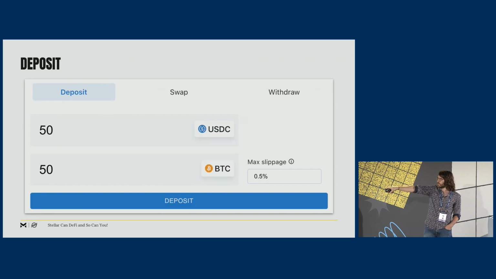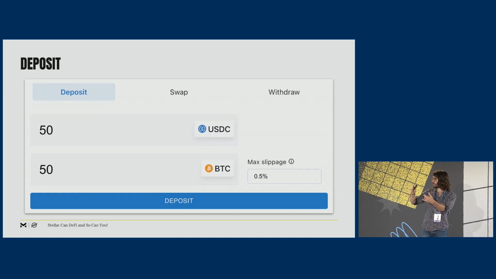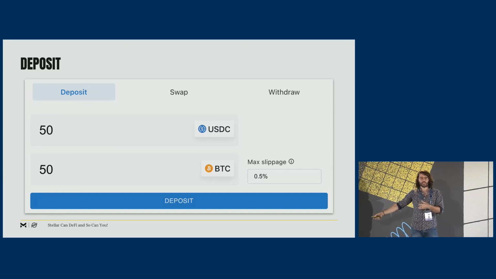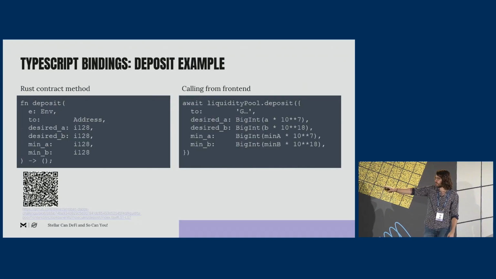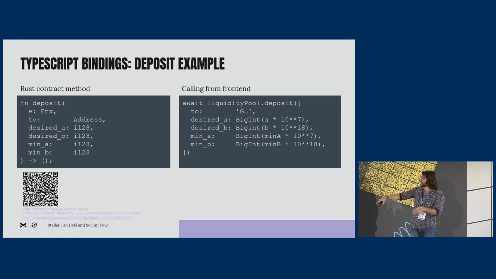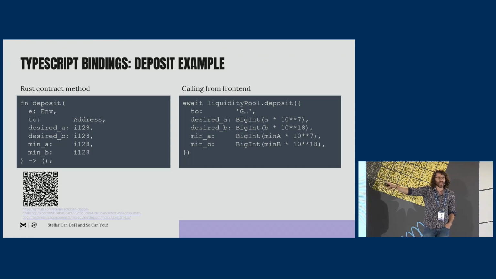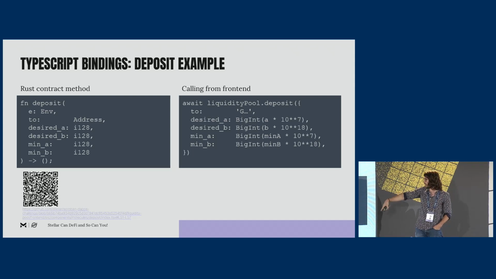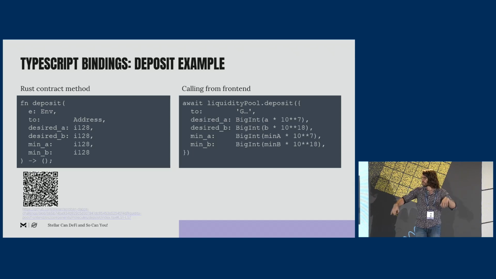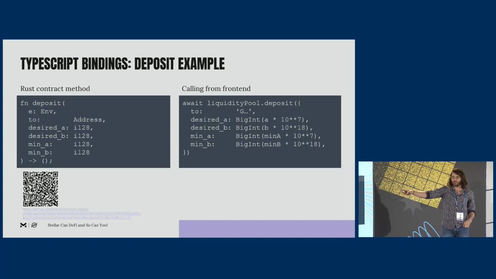Here in the UI, we've got just this in, out, or token B, max slippage. And then the front end is going to do its own math. The front end author was able to do their own math and say, okay, we need to pass these other things to the smart contract. So there's some front end math happening to calculate min A, min B from that max slippage. Imagine that math happens and now we've got min A, min B. But passing them to the smart contract couldn't be simpler.